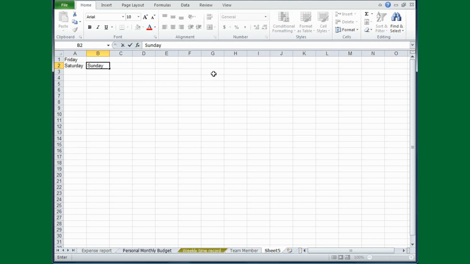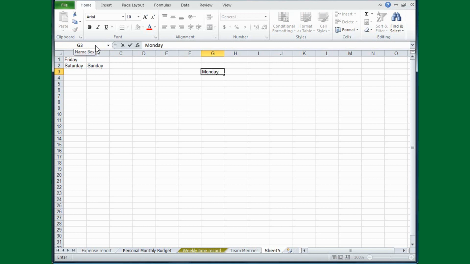So I'll go over here, and now the cell is active, so what I type will be in this cell, and I'll type Monday. One thing I'd like you to notice is that G for column G is highlighted, and 3 for row 3 is highlighted. Now I'm going to move the cursor up to the top above the spreadsheet to an area called the name box. And in the name box it says G3. That's G for column G and 3 for row 3. So that means that the cell address of Monday is G3.